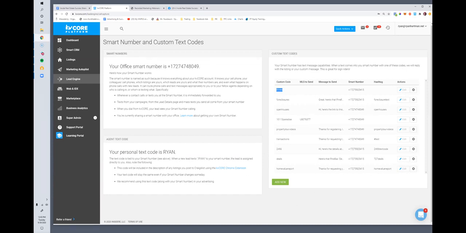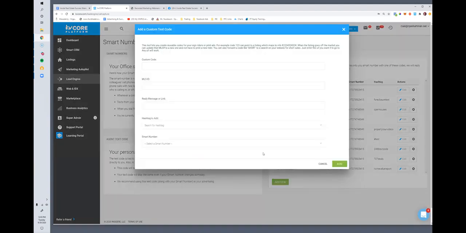So let's just walk through how to create one of these and describe what it does for anybody who's not kind of initiated and doesn't know. So let's do a text code. We'll call it webinar, okay? And we'll do, how about replays? I'll do replays. So say I want to run an ad and I want to offer you guys the replays to these sessions, right? So I could use my custom code replays. If I put an MLS ID in there, it'll actually reply back with the MLS info, but I'm going to skip that.